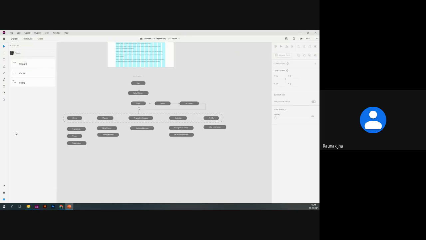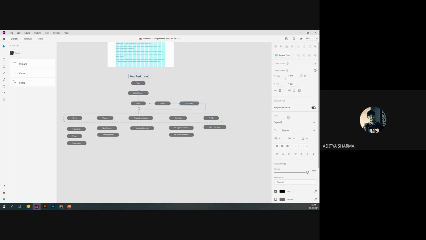Correct. It's basically like the state diagrams which we used to make in software engineering. You can say that. It's just a basic flowchart thing, which gives you a clear understanding of what is happening in the application. So it's not rocket science, it's just simple things. It's basically so that we can remember the flow of everything which we have to make: from which page we will have to jump to which page, how things will be connected, how the interactions will happen. That's what it's for.